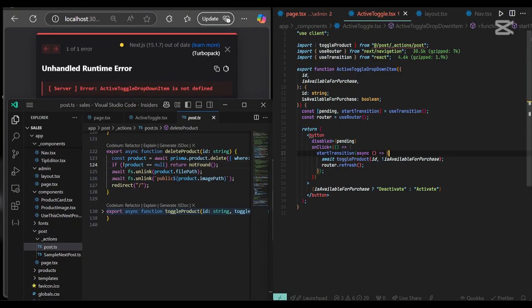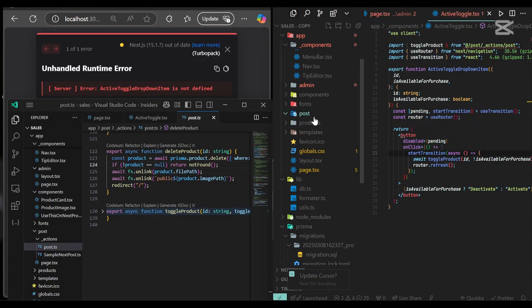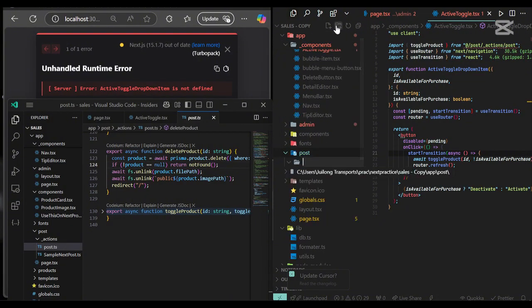As you can see, we have our post right here. One thing we need to do is create a folder, name it actions like so, and in there you make a post.ts like so.